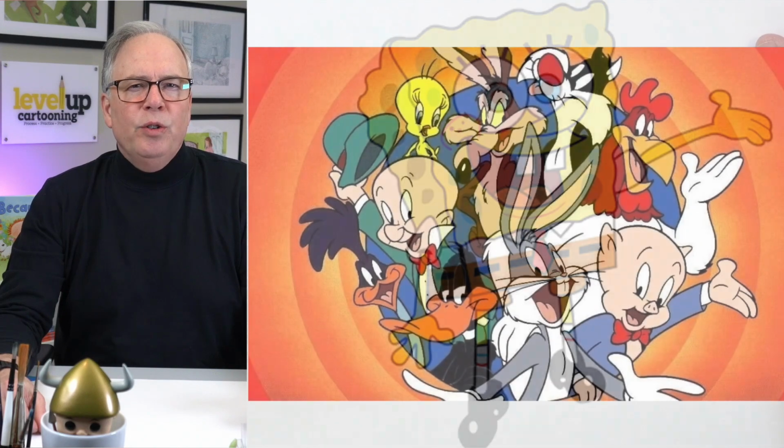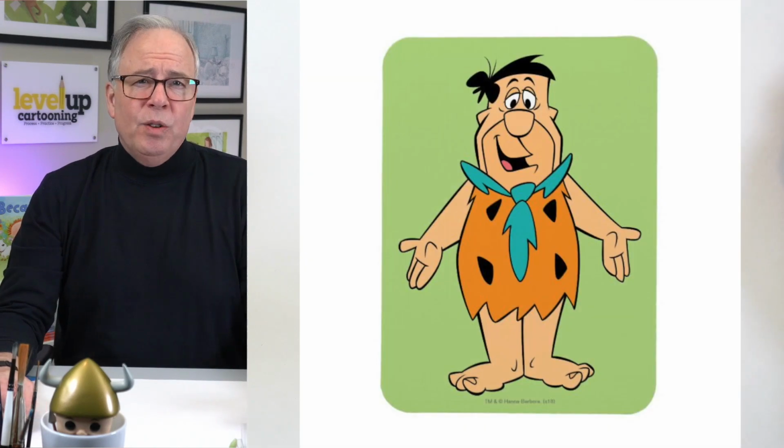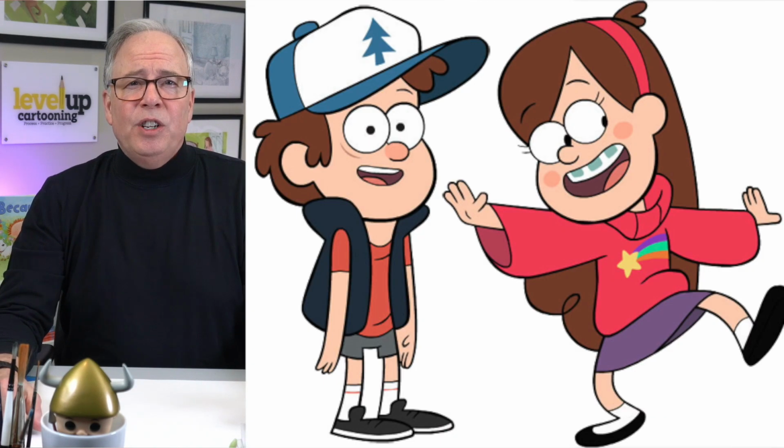Mickey Mouse, Looney Tunes, SpongeBob, The Simpsons, Flintstones, Adventure Time, Gravity Falls, just to name a few, but there are so many more. So what I'm going to do is give you a few poses to try for our four-fingered hands, or three fingers and a thumb, starting with a closed hand. I'm going to do both left and right here, okay? So let's draw some hands.